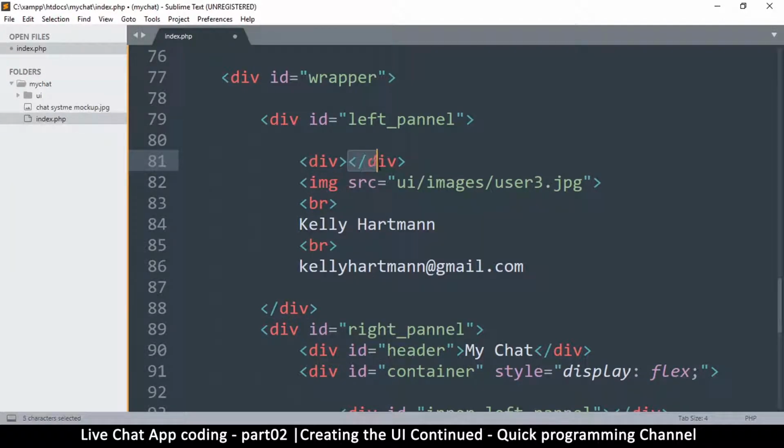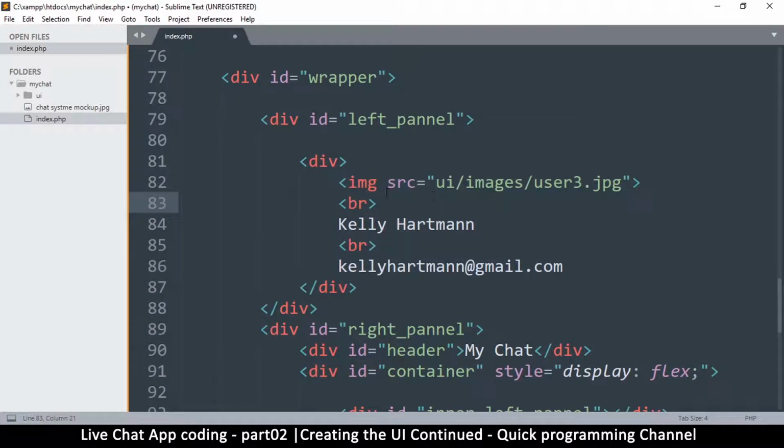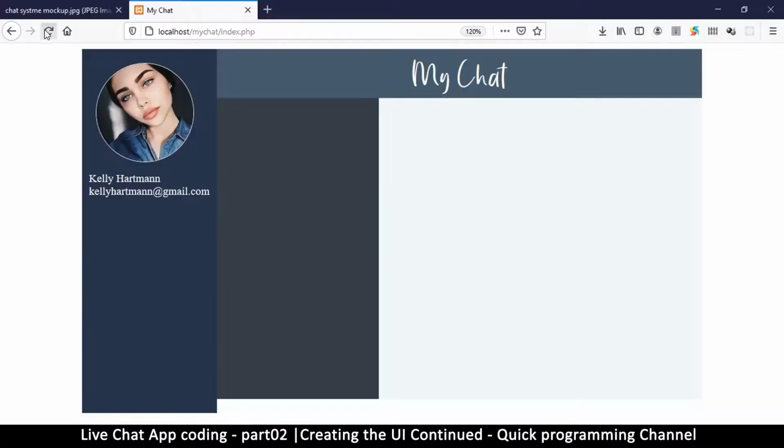We will name these divs later on because we will use them to collect data. But for now, just leave it there, and then we'll push everything with a tab key inside. And then I'll give it a style, and I will say padding 10 pixels. So let's refresh. And so you see, we get the same padding, but this is not exceeding the boundaries.